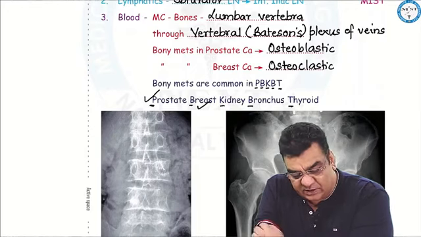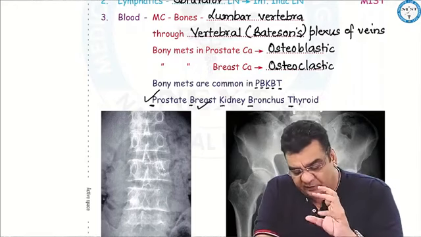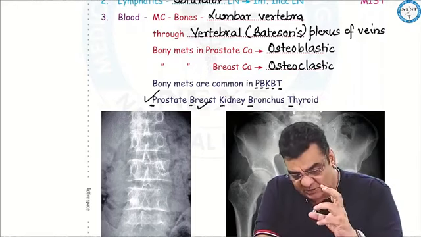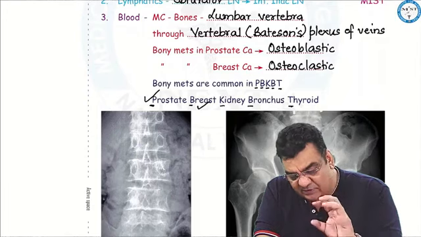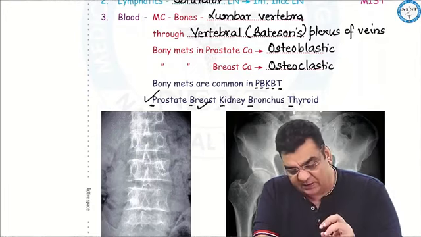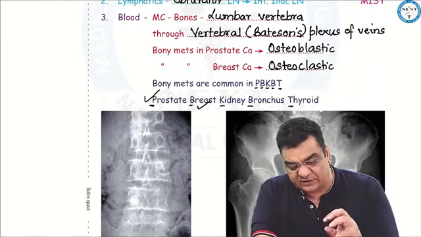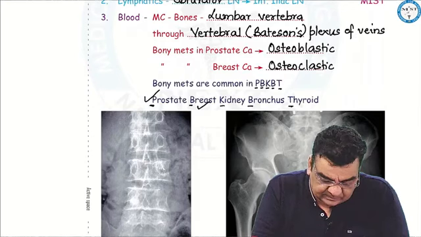LHRH agonist and antagonist help in medical castration, beta. This luteinizing hormone releasing hormone, when we'll be reading these hormones in other subjects, we'll come to know that it is pulsatile in nature. It is not that we are giving them continuously, but we give them as a pulse. So they inhibit the axis which is controlling the release of these hormones.